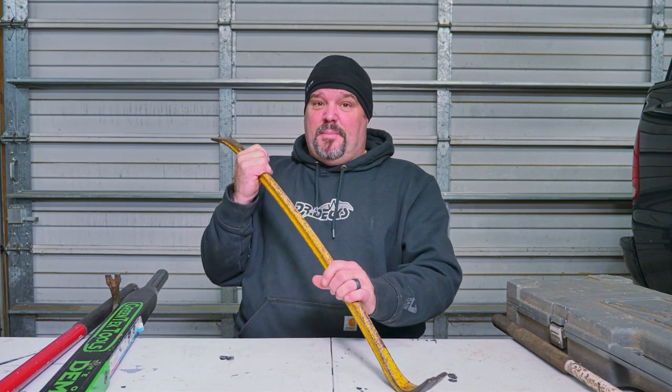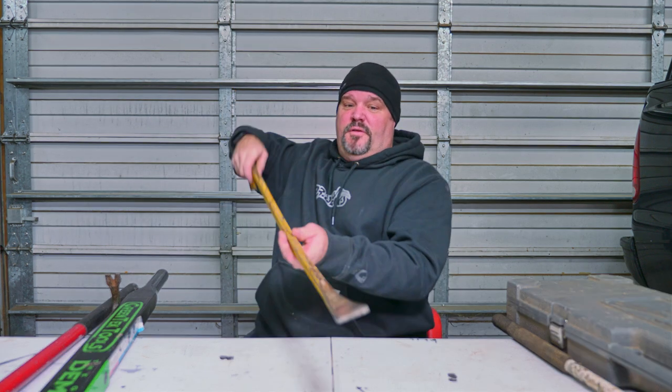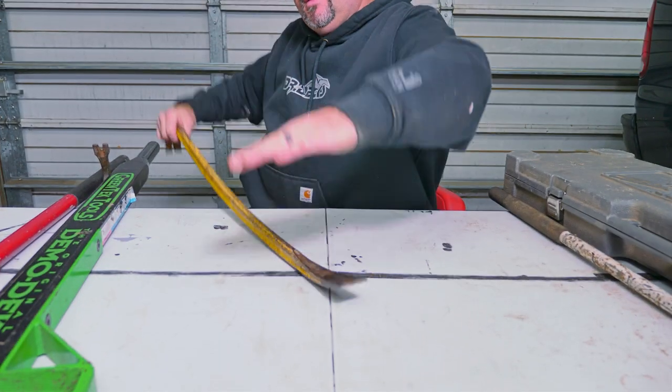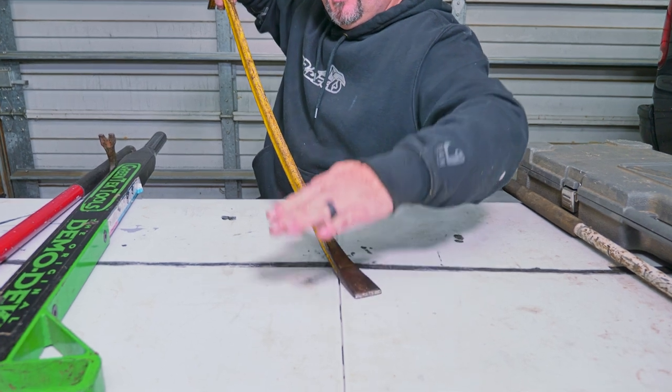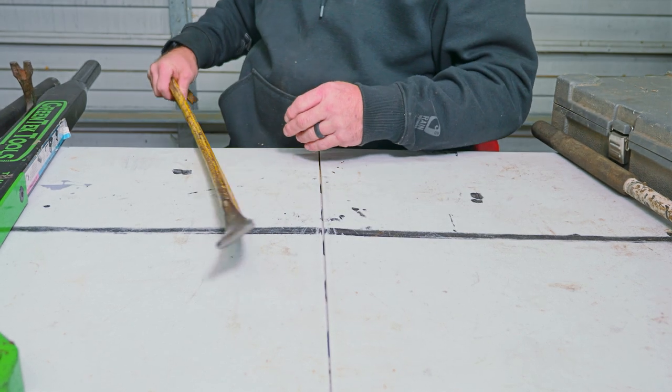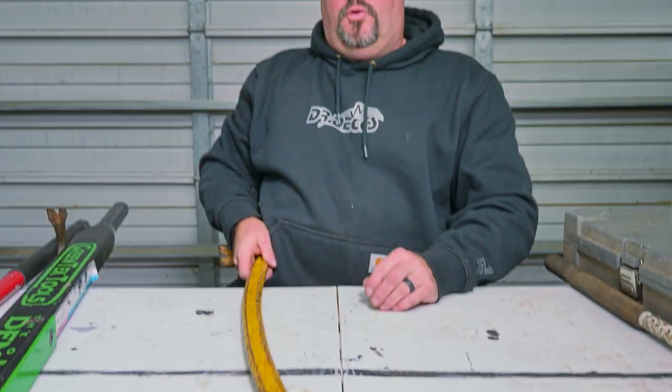Another version I call the banana bar — you can usually buy these in packs like a three-pack at Home Depot, Lowe's, or similar stores. This one works really well as a lever action: if you need to pry up from over the top of a joist, you get it under your deck board, use the joist as your fulcrum, and it pops the deck board right off. It also works pretty well for popping old ledgers off the house.